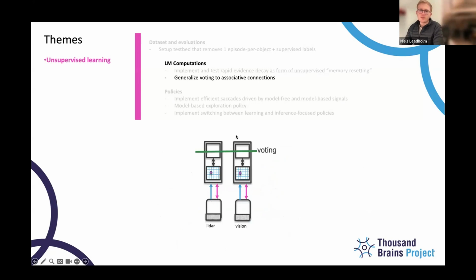One of those is bringing voting over into the unsupervised setting. As well as in the single episode setting, we have supervisory signals when we do multi-LM experiments, because at the moment the learning modules know that they're all seeing the same object, and they know to establish a connection based on that. But as soon as we're throwing away supervisory signals, and we don't know if there are multiple objects, or a larger object and a sub-object visible at a given time, we need to naturally learn these associated connections. I think this is a nice problem to work on, because it's a deeper problem that we had ideas for how to solve and need for the long-term capabilities of Monty. But it should also help nicely in this shorter-term focus on unsupervised learning.